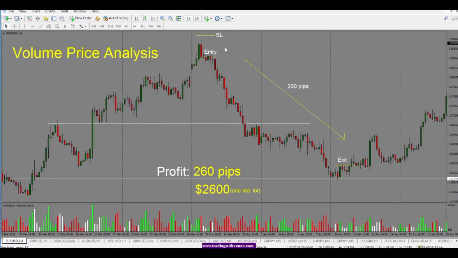Once we enter the trade, the stop goes above the high here, and we stay with the trade. As you can see, the volume is all red, which tells us this is the correct thing to do, and the price action tells us that as well. Then we get into this area where we start to see a bit of congestion. This is our previous support and resistance area. Price is holding below this level, which is a good sign because it shows from a price action perspective that we're likely to go lower, and then we get here and price drops further.